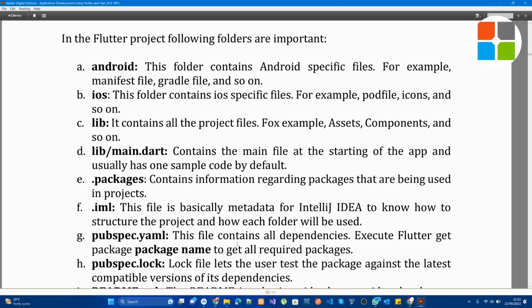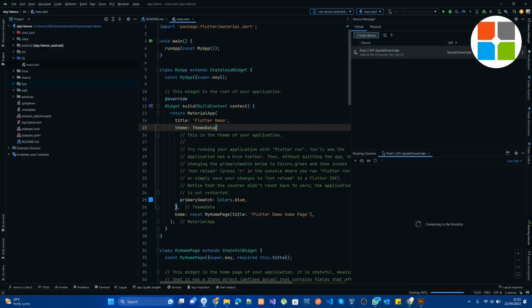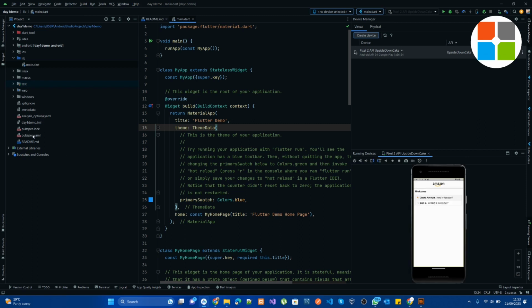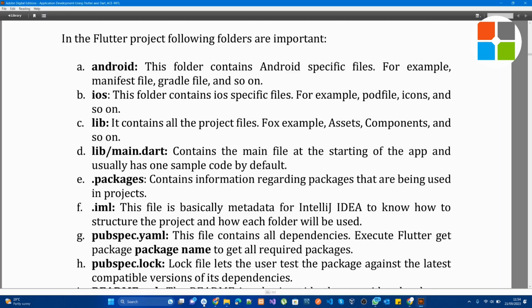Then we have the packages, right? If you come down here, you see these are the packages folders you are looking at. On the left side, you are seeing my mouse. All these are the packages folders I'm going to explain to you right now. It contains information regarding packages that are being used in your project. The name is already self explanatory. Packages just contain packages that you use. Packages could also be libraries, implementations, or dependencies that you attach to your project.